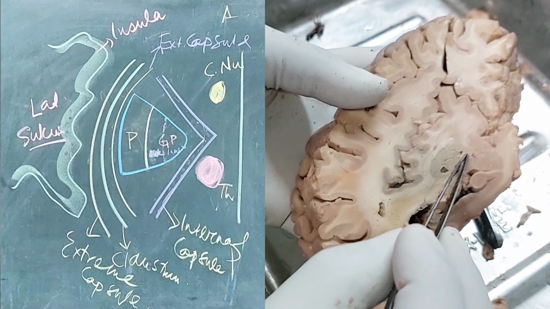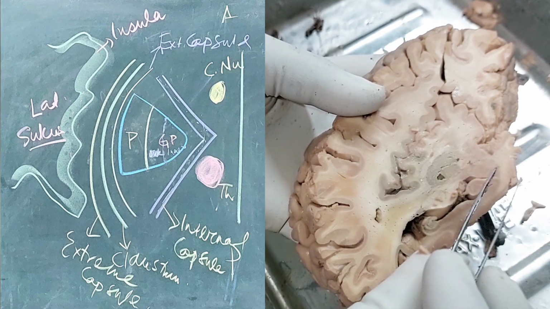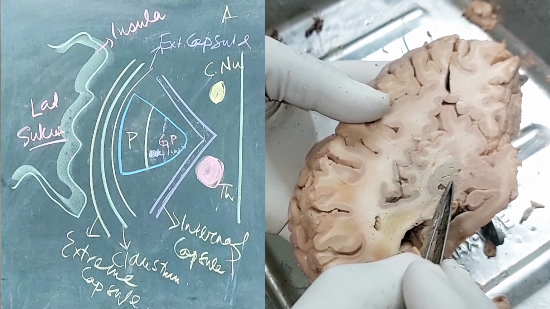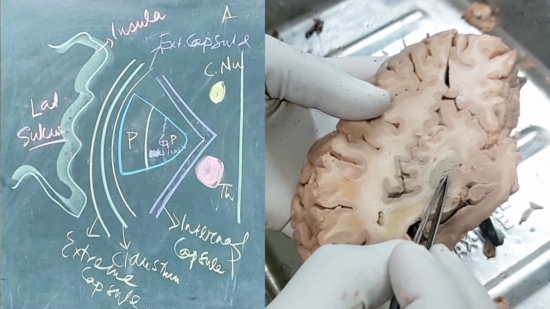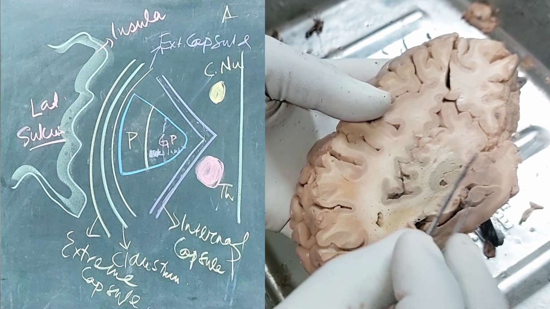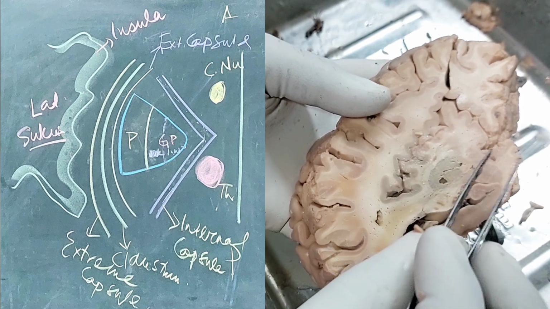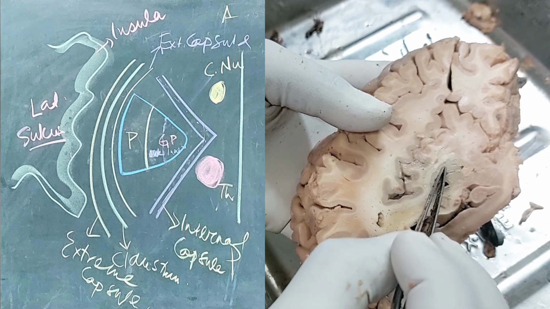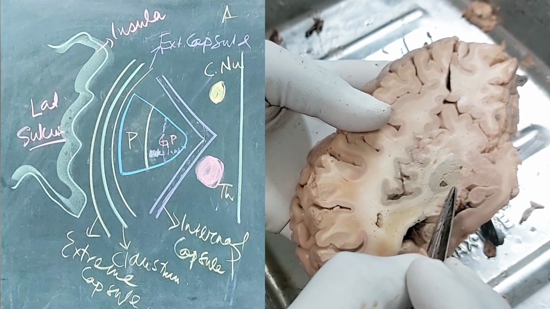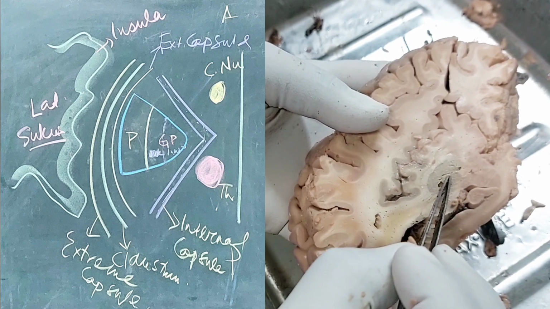Lateral to the internal capsule, this grey matter nucleus is the lentiform nucleus. Because it looks like a lens, it is called the lentiform nucleus. The lentiform nucleus has two parts. One, the medial part, is the globus pallidus, which is a part of the paleostriatum. This is the putamen, which is a part of the neostriatum. The globus pallidus and putamen are divided by the external medullary lamina. And the globus pallidus is again divided by the internal medullary lamina into a medial or inner segment and an outer segment.